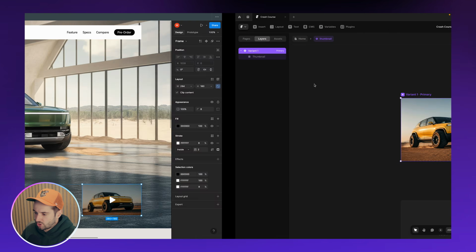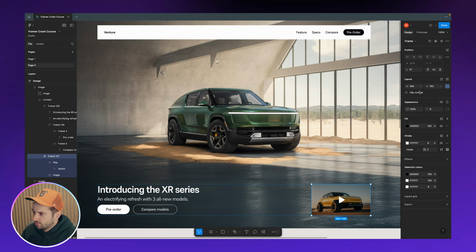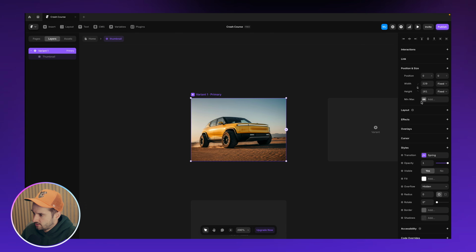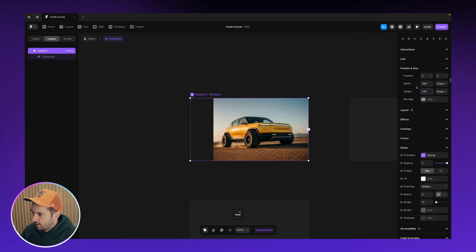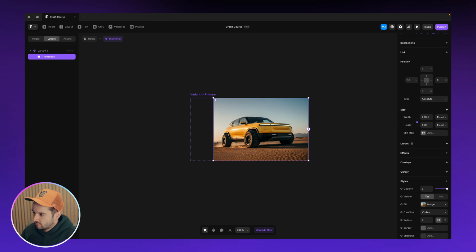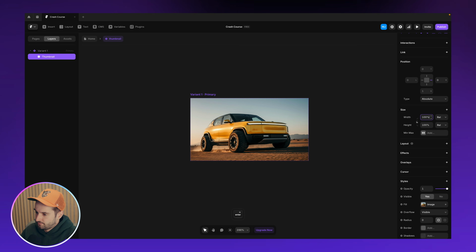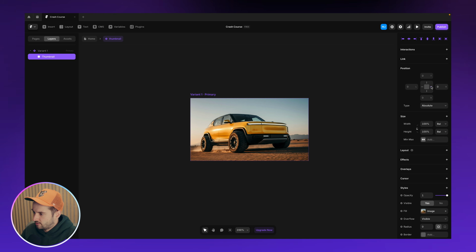So we'll start with the sizing here. I want to make sure that this is actually a 16:9 ratio. So we'll just copy the sizing of 284 by 160, and we'll lock that now. And then inside of here, this thumbnail, we can unlock this ratio, and we'll just make this 100% of the container. And we'll just align it to be exactly in the center.